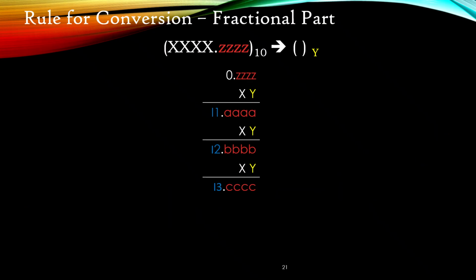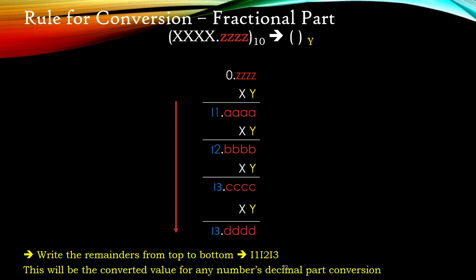So once we have stopped, I'm getting three integer values, right? So I1, I2, I3. For conversion, what we are going to do is take the integer values we got in multiplication from top to bottom. Just recall, for the integer part we take the conversion from bottom to top. So here it is completely reversed, that is, from top to bottom we have to take. So now these I1, I2, I3 values will be the converted portion, right?